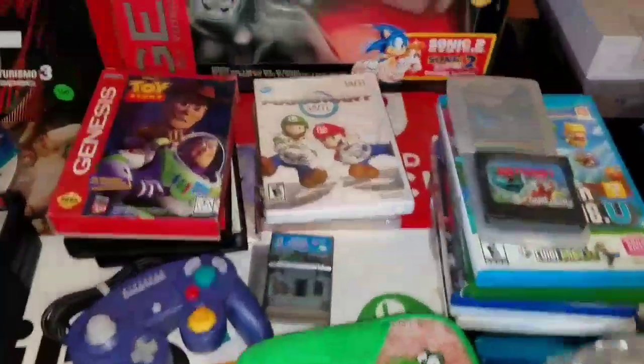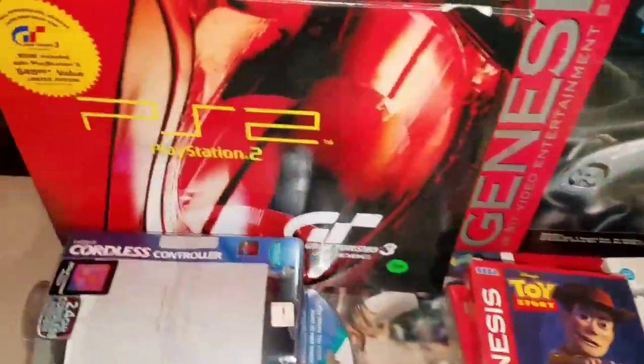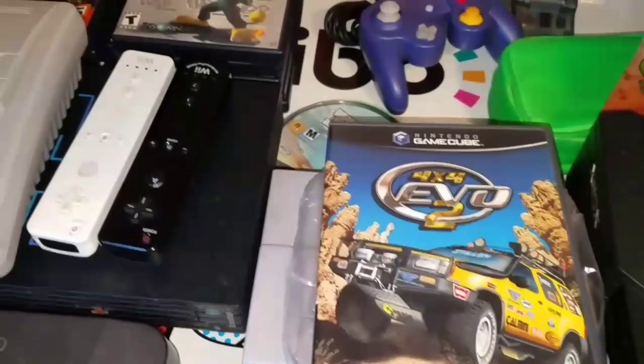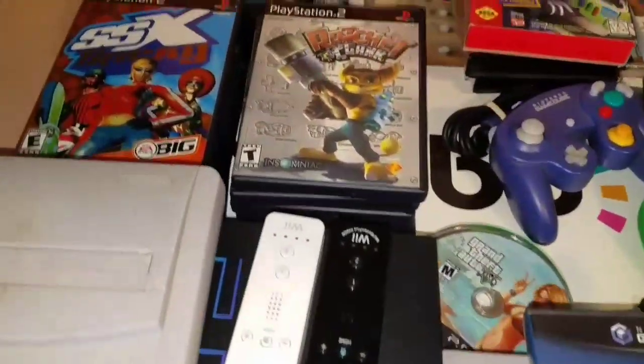Again, the week was really good. The couple of things that I can collect, like the 2 boxes back here, and also the Saturn games. A lot of the stuff will be easy resale, and there's a lot of profit in here, which is always a good thing, so I can buy more games.